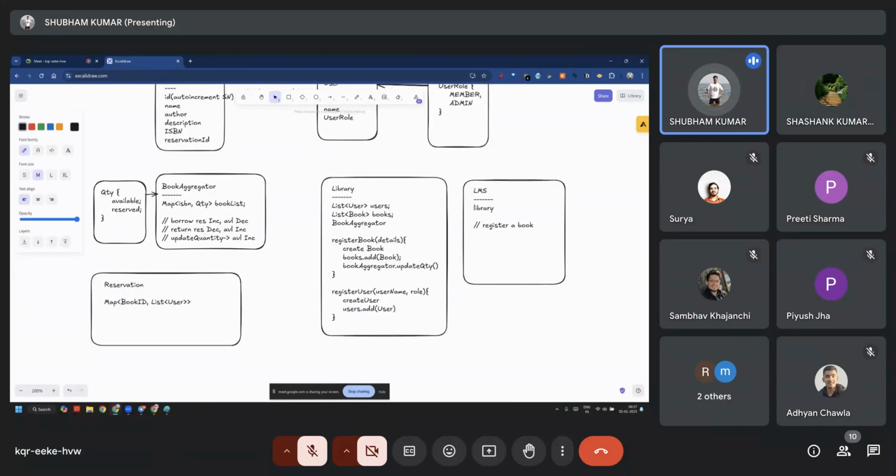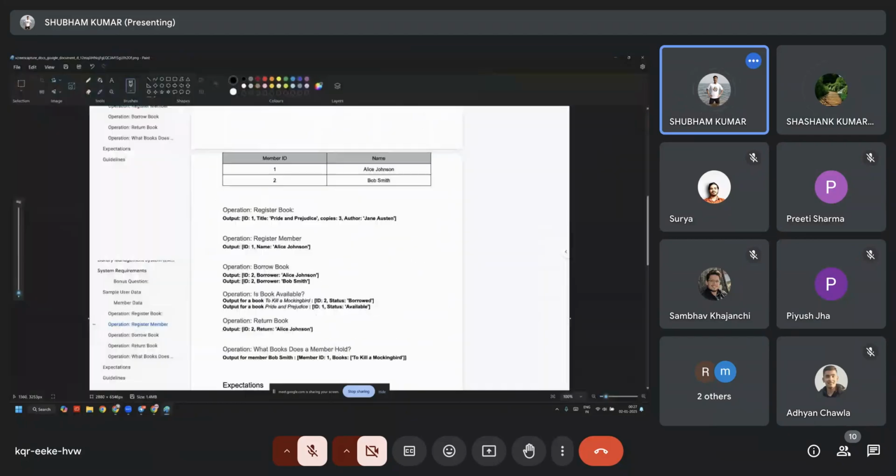So LMS will be just responsible for exposing the APIs that this system should support.